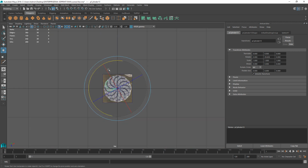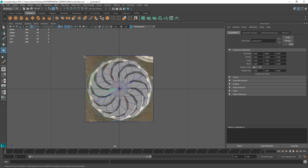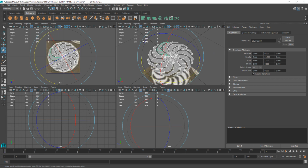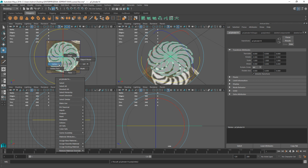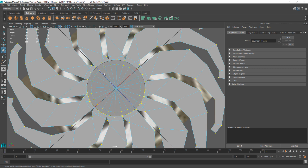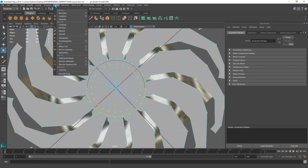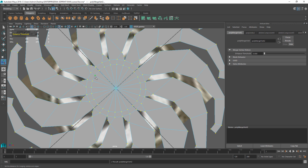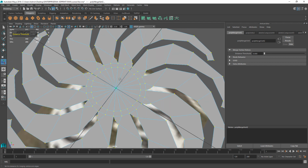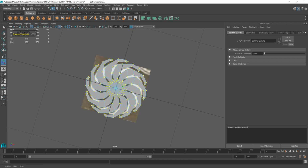Now all the pieces are separated. So what we can do is go into object mode, select them all, don't select the background there. Let me just check it's all selected. We can now merge that, we can now combine them. So we combine them, and I'm now going to drag across the vertex, and remember we need to basically weld those points. So I'm going to go into here, edit mesh, and merge. And now if I press 3 on the keyboard, that's not giving me any errors, so that looks good. So that's our piece done around there.